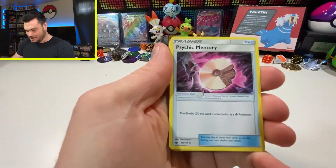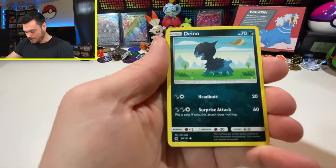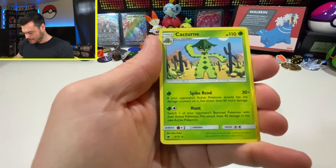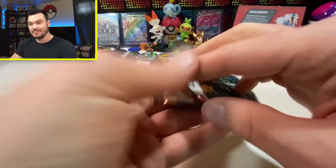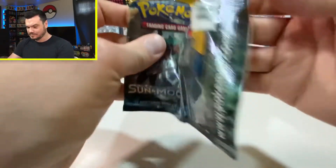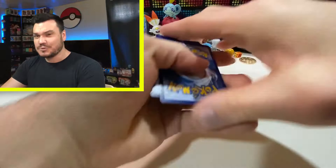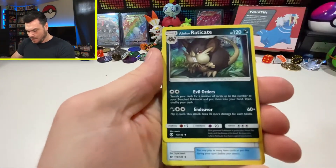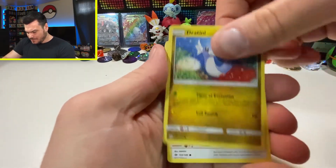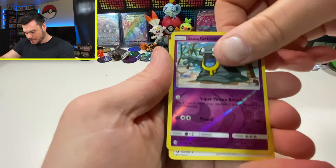Water Energy — can it be a sign? I'd love if it was a sign. Alolan Graveler, Caroblast, Houndour, Bunnelby — love that one — Ghastly, and Cacturn. Last pack from this box, Sun and Moon. And we can't forget our Pokémon of the day — Whalerin. Packs have been shredding really bad lately; I'm getting too strong doing this too long. Grass Energy, Alolan Raticate — angry about something — Experience Share, Wingull, Dratini, Bounsuit, Psyduck, Alolan Grimer, and Beware.